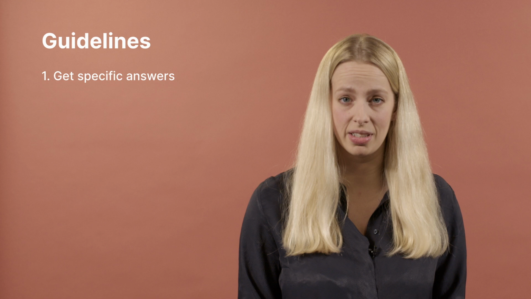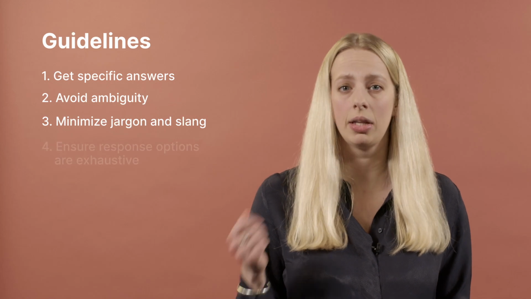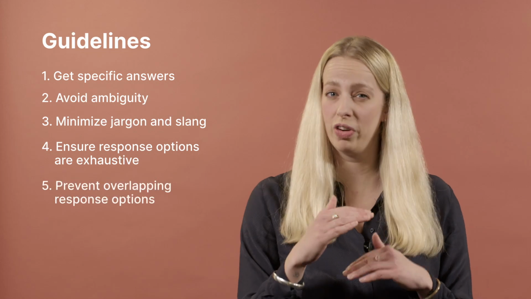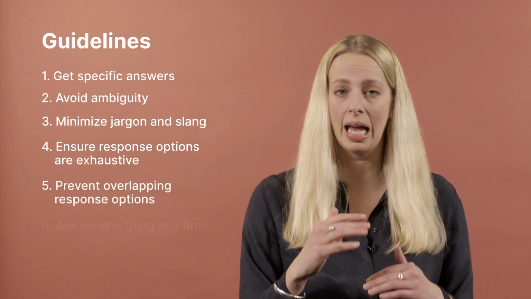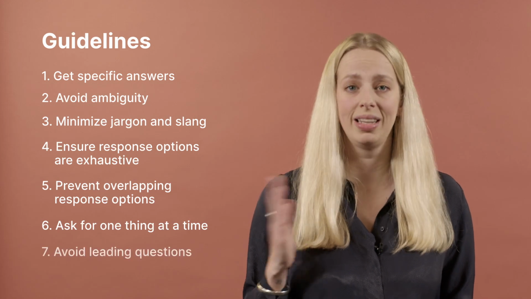In this video, we'll provide you some of our general guidelines for writing good survey questions, and more specifically, what not to do. The 7 guidelines we'll go through are: get specific answers, avoid ambiguity, minimize jargon and slang, ensure that response options are exhaustive, prevent overlapping response options, ask one thing at a time, and avoid leading questions.